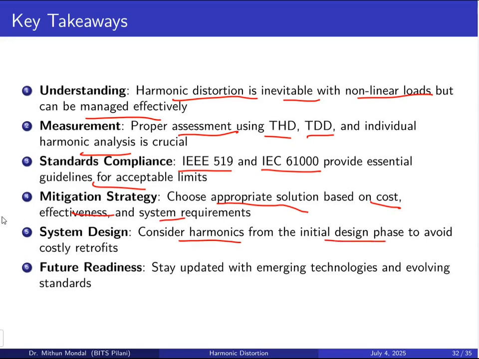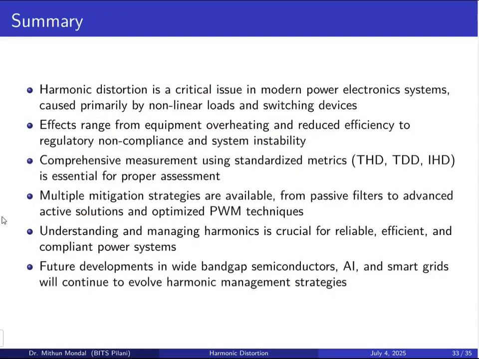Consider the harmonics from the initial design phase to avoid costly retrofits. So whenever we are designing the system, from there itself we need to consider the impact of the harmonics. Stay updated with emerging technologies and evolving standards. So always the standards are getting evolved and new technologies are going to come day by day. So we need to stay updated.